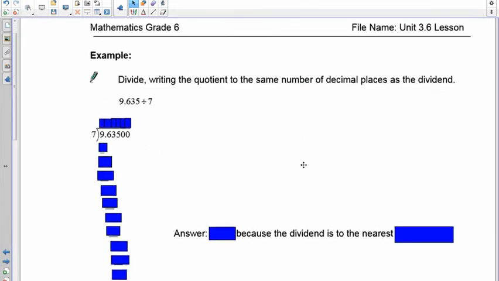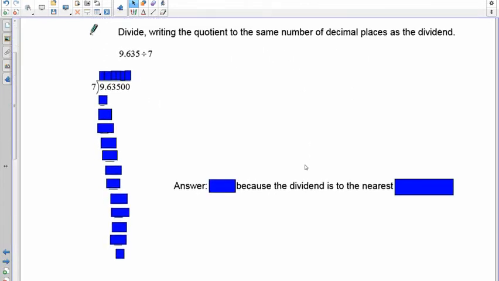Okay, so let's take a look at some examples here. Now, remember when you're doing this, you should always look at the question first and find out how many times you have to divide by 7. If you just keep going, you can actually fill pages, and you're doing a lot of extra work. Now, if you take a look here, this number is 9.635. So I've got 635 here. I've got 1, 2, 3. So I've got to have 3 in my answer.